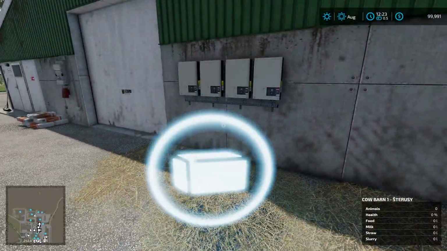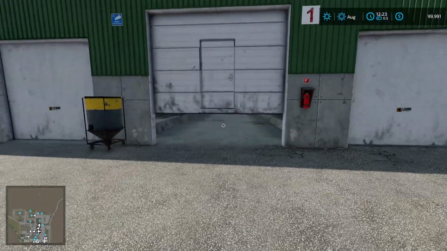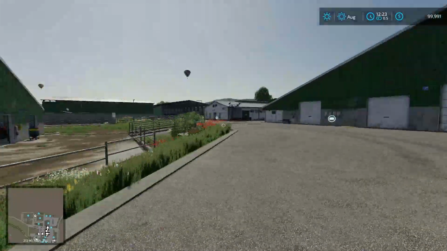I like the different triggers. It's kind of showing you where to put stuff. I think that's nifty. Can open that up as well. Another manure storage. That's in our cow barn here.